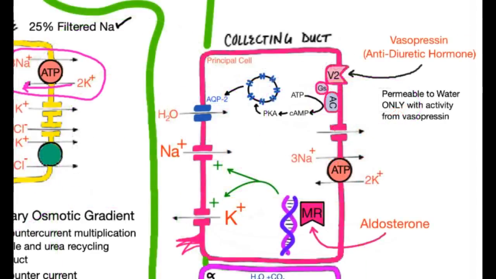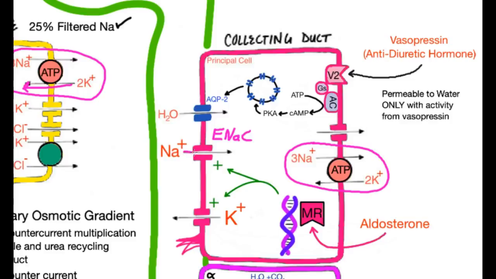So next we're moving to the collecting duct, and this is a really important and busy cell called the principal cell. So first we're going to talk about sodium transport here. This is an epithelial sodium channel, and you can see that only sodium moves through. We call this ENaC, so epithelial sodium channel. And so sodium will move into the cell thanks to that sodium gradient, and you can see this is why we have the gradient, right? So sodium is very low inside the cell, potassium is very high.